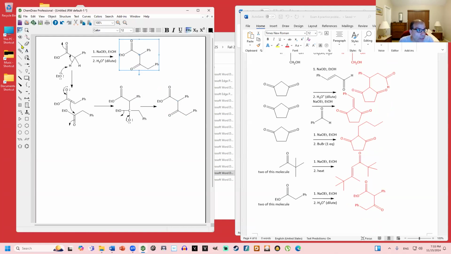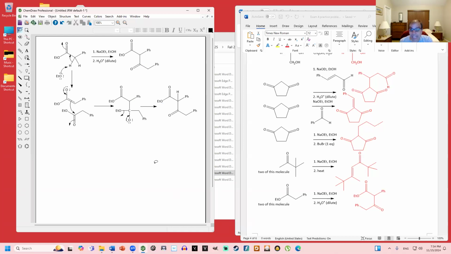If this were a mechanism question, we would need to take into account this acidic proton, which is not only between two carbonyls, but also benzylic. So it's an especially acidic hydrogen, and that's going to get pulled off by the sodium ethoxide. And then we would add dilute aqueous acid and put the proton back on. Either way, that's the structure of the compound that you get.